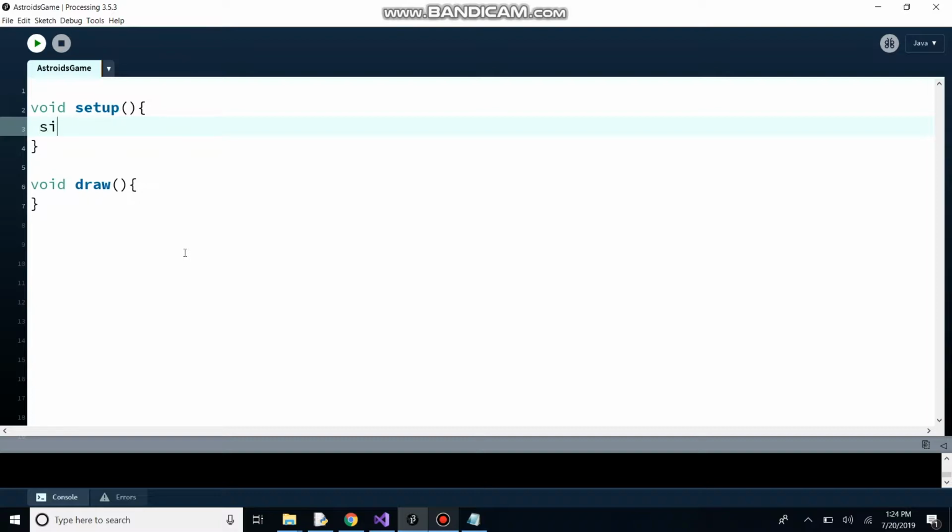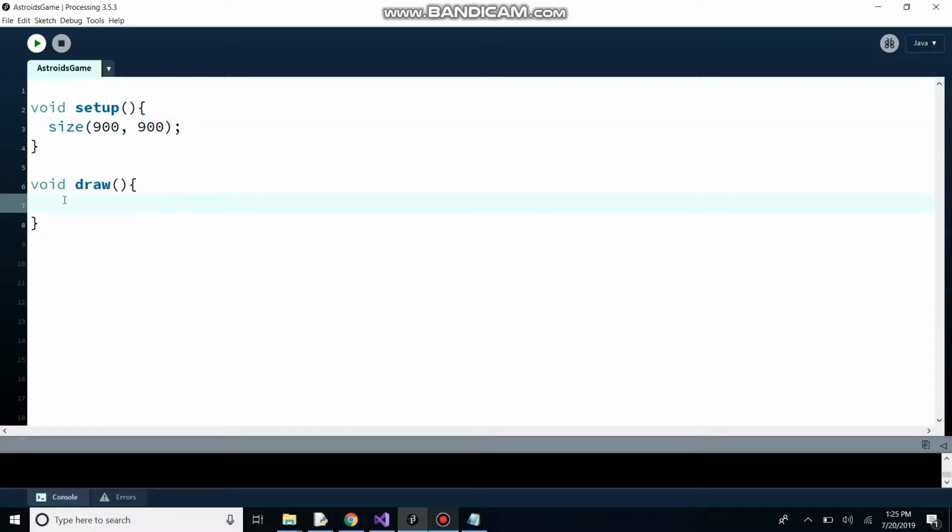So first, in this episode, I'm going to be creating the player, where I can move around a triangle. I'll say size, I guess 900, 900. You can make the size whatever you want, really, but I recommend 900 because that's what I'm doing, so most things will follow what I'm doing.